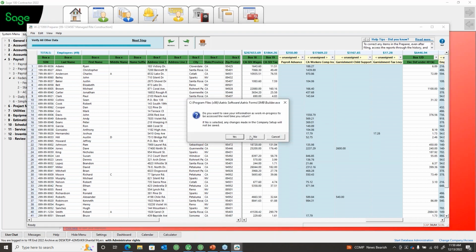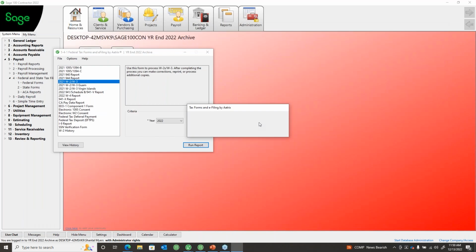So once that's complete, if you ever needed to go back and make a change, you absolutely can, or reprint, you have your PDF copies, or you can go back through the process, believe it or not, and print that way. If somebody calls you and says, I don't have a copy, if you didn't save them as a PDF, which I recommend you do, you still could run this process again, and it's not going to hurt anything.